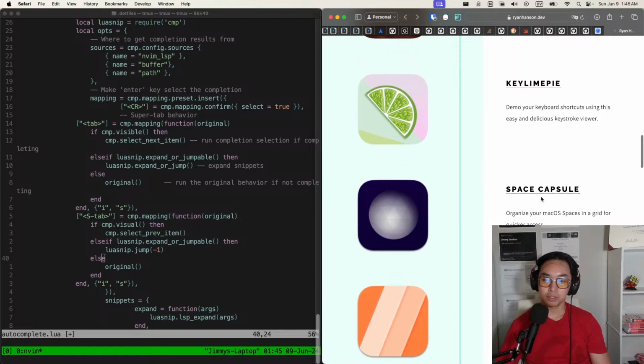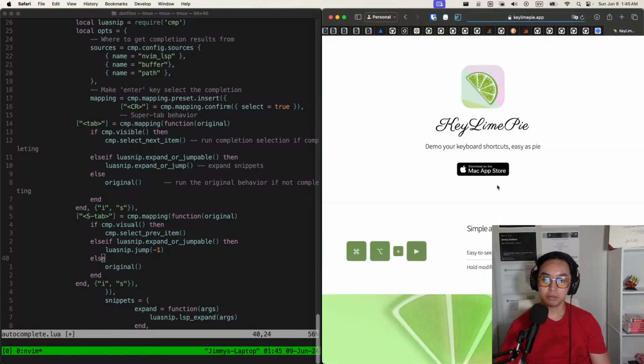Oh, space capsule sounds cool. Okay, what I want is KeyCastr.